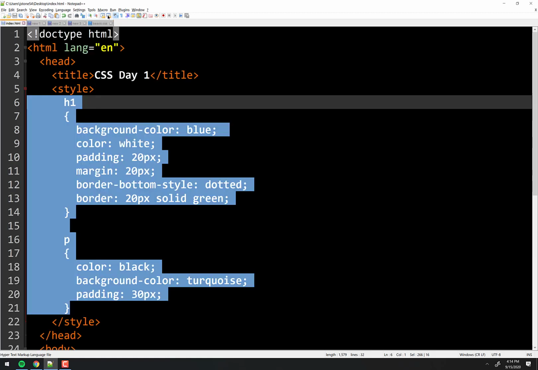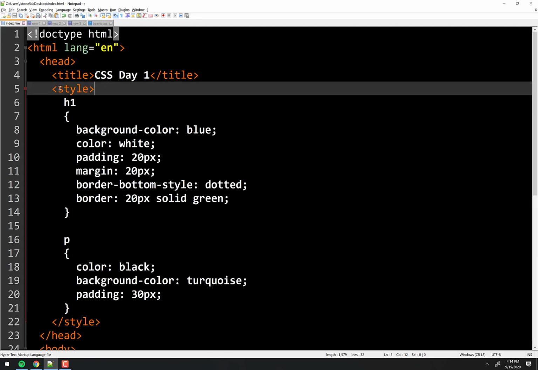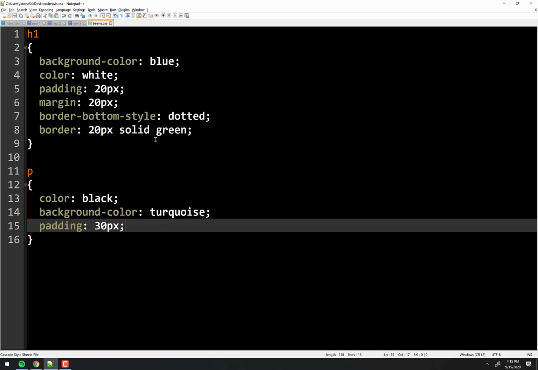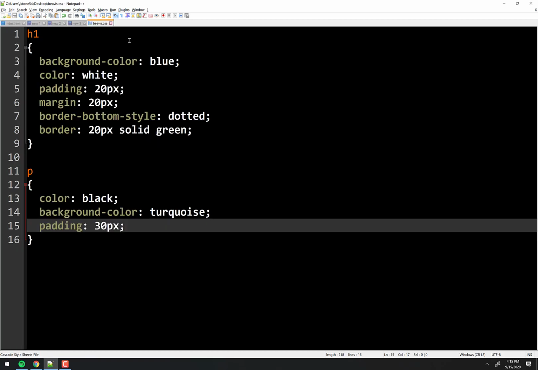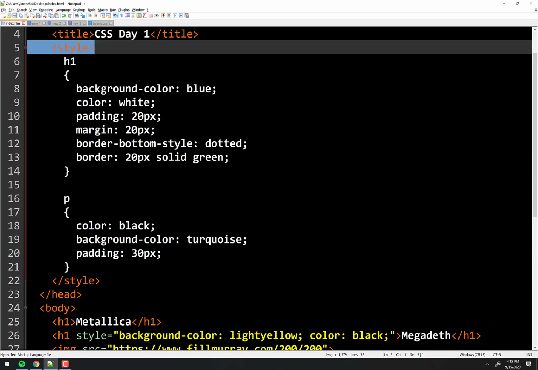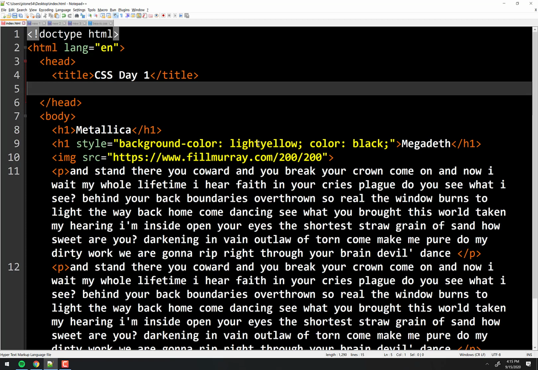Now, notice what's inside of my style sheet. It's this H1, this P, but it is not the style tag. Why is the style tag not in there? Yeah, you're barking up the right tree. It's CSS. Style, what is style? It's a tag. What are tags? HTML. This is not an HTML page. This is a style page, right? This is an HTML page. The style tag is simply there to tell the HTML how to interpret what's in between it. That's it. So that goes away. We don't need that now. Now this makes your site a little cleaner.